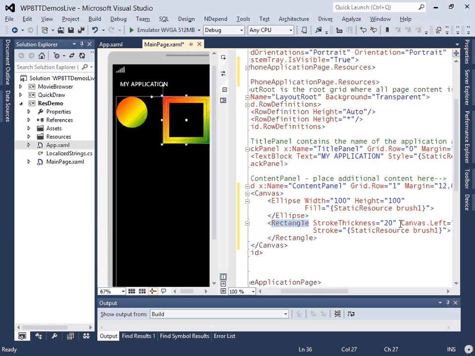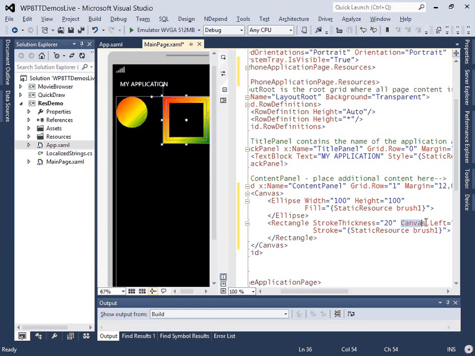So why is that working like that? Why doesn't Rectangle have a property called Left? Well, the reason is that a rectangle can be inside a canvas, and a canvas is a kind of container that allows me to place elements in particular positions, in exact positions. However, if the rectangle were in another container, such as a grid, the Left property would have no meaning. That's why Rectangle has no Left property.